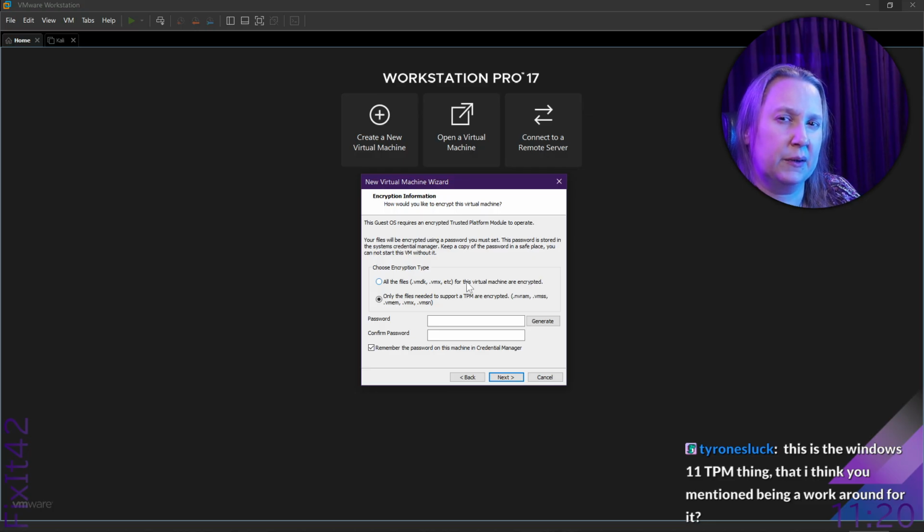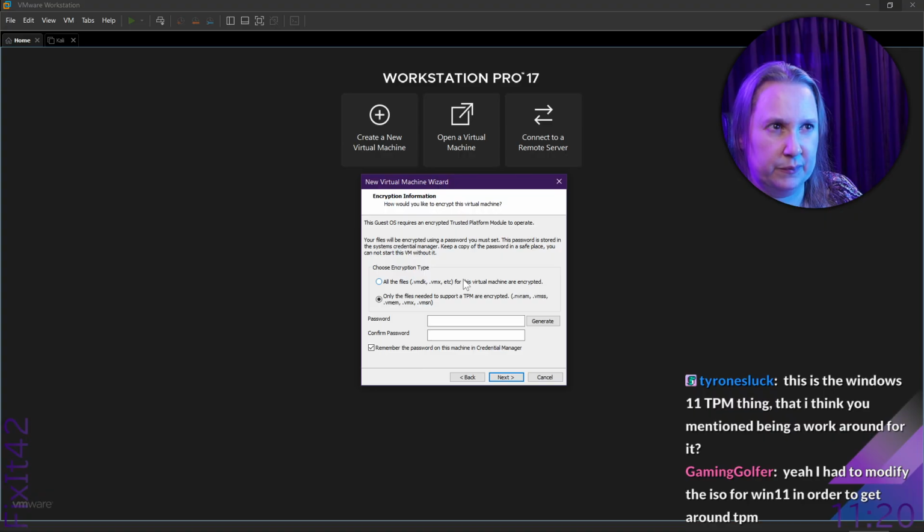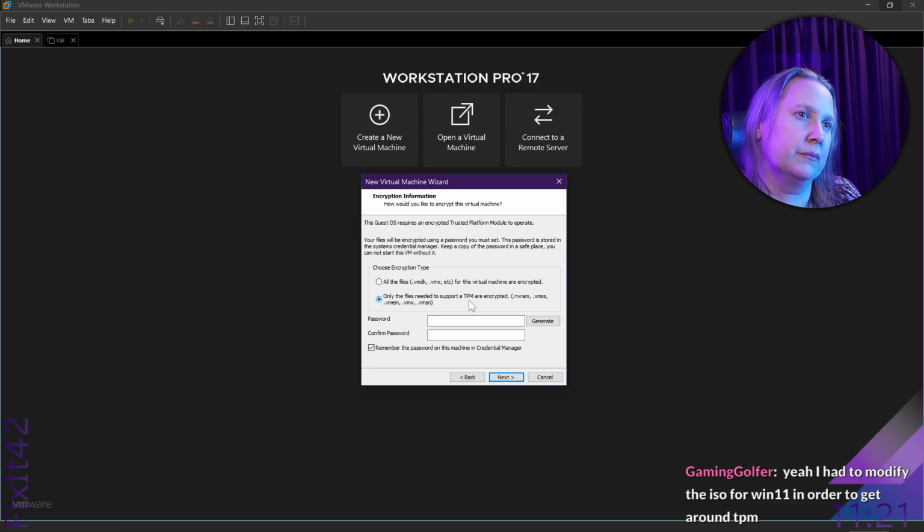What I think I meant with a workaround was to install it on a machine that doesn't have the hardware. Yeah, I had to modify the Windows 11 ISO in order to get around TPM. We'll just see what happens, because, you know, let's do password.